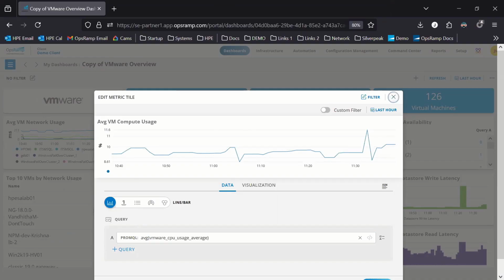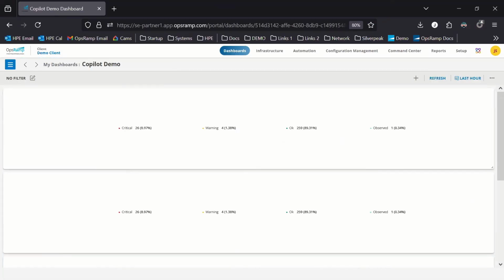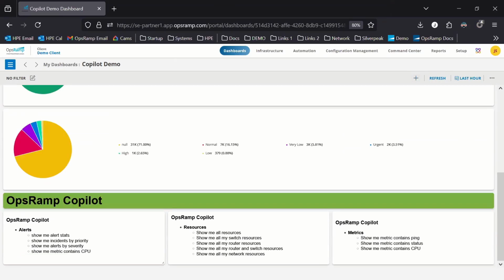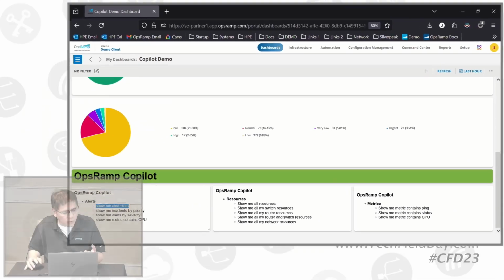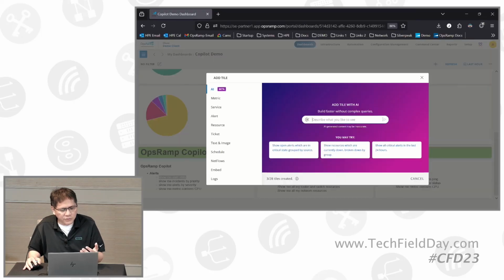So what we're doing in our dashboard is that we're going to have it so that you can just use a common language. Let me show you a good one here. Like you can say, show me alert statistics. I want to create a dashboard which shows me alert statistics.